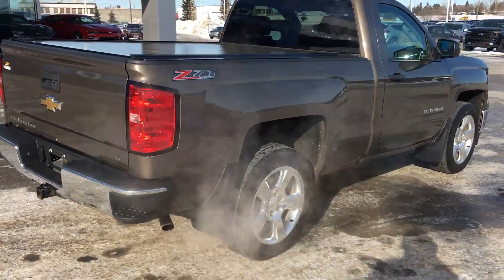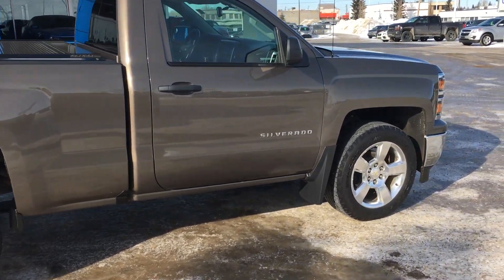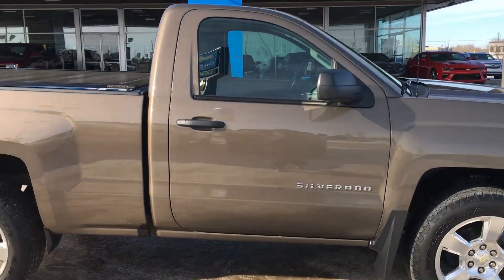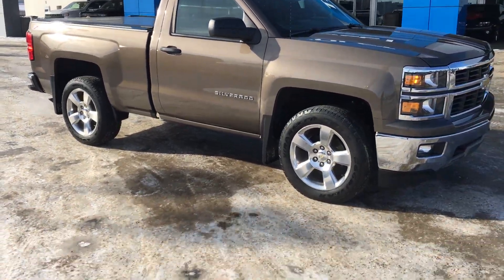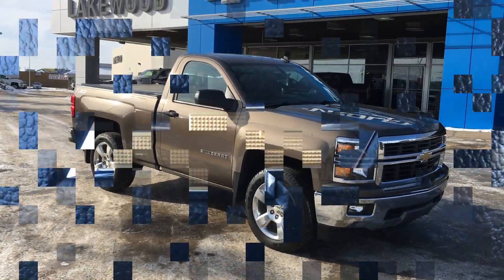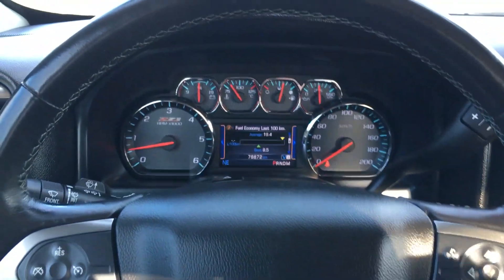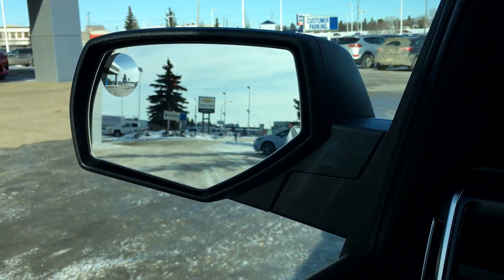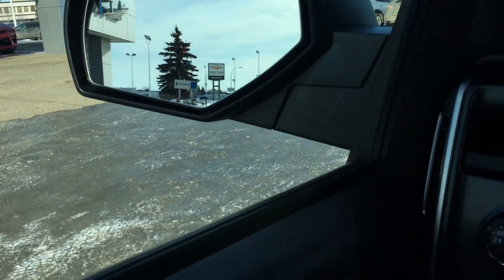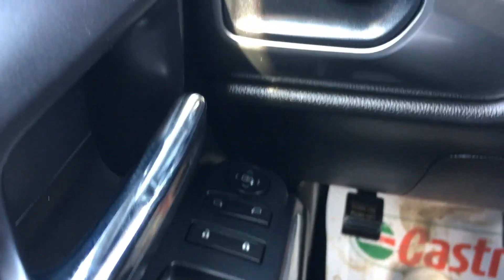As we make our way around this truck and to the back, you will see it is a single cab, so I will meet you on the inside — and you will definitely know where I am because you cannot get lost in there. Welcome to the inside of this 2014 Chevrolet Silverado LT 1500. I want to start a tour from left to right: you can see the door mirrors and you have all your automatic windows, doors, mirrors, and locks, as well as automatic front headlamps.